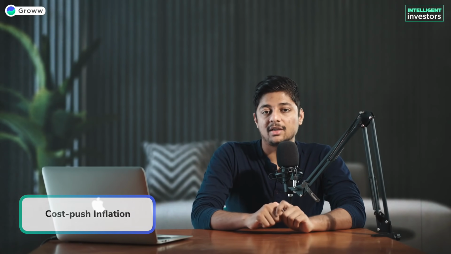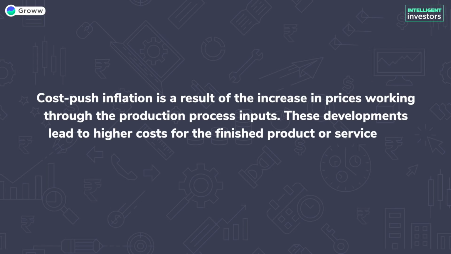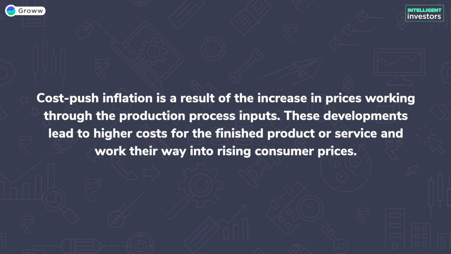Number one. The second thing is cost push inflation. This has nothing to do with demand. Cost push inflation basically means prices increase because of increases in the production process of a particular company. When the company is trying to produce a particular commodity, and suddenly something in the production cost has gone up because of inflation, obviously, if the cost of production goes up, the end cost of that product falls on consumers, and we have to pay extra for it. That is not because of demand. It's not because a lot of people want that particular product. It's because maybe some raw materials have become more expensive in the production process because of inflation, and that has been pushed out into the finished product. That is called cost push inflation.